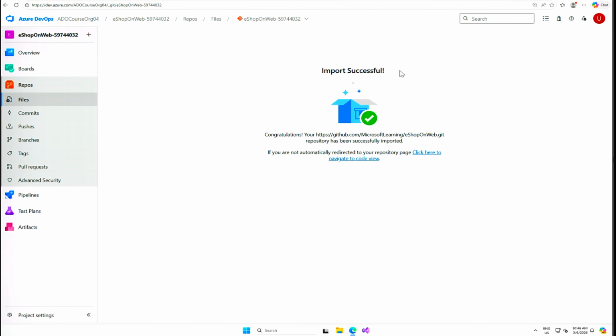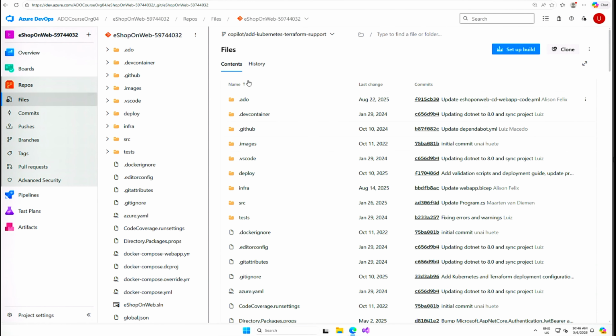When the import is successful, you will see folders and files, which actually contain Azure DevOps YAML pipelines and other necessary website-related information for the lab scenarios.